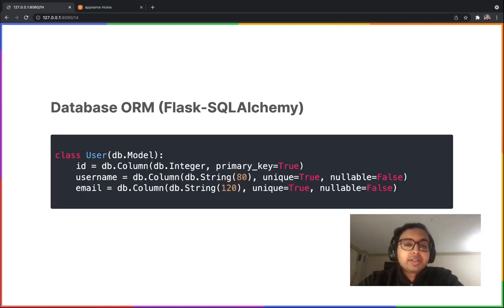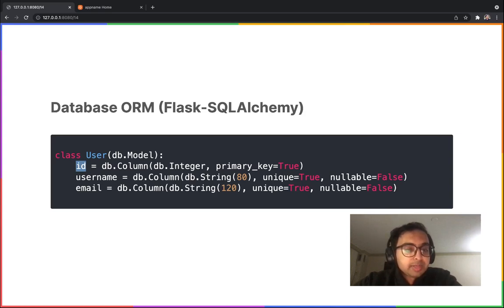And here's a quick overview of how you might use Flask-SQLAlchemy. So the first step is you're going to define your models here. For example, for a user, you're going to define the attributes here. So the ID is an attribute here. It's going to be an actual column in the database of integer type and primary key.